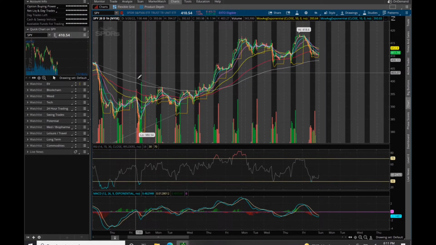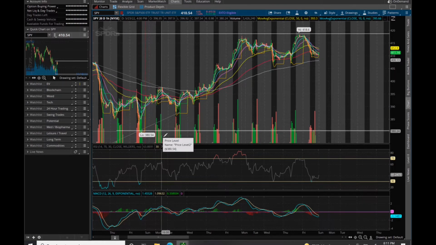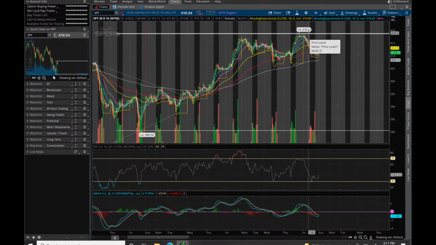So when you chart something, you always want to start off with a macro picture and then work your way down. So what I mean by this is you want to find the highs and the lows, plot those, and then get all the in-between. So if we do that here, you can see SPY has a high at 418.60, so we're going to plot this here as our main resistance point. Looking to the downside, we have a low of 380.54, so this is going to be our support. We now have a trading range, a wide trading range, but we are going to get all the in-between. 380.54 being our support and 418.60 being our resistance.